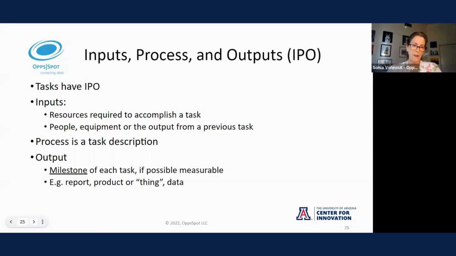The inputs to each of these tasks are going to be like resources, data, people, what you're going to be using, where you're going to be using. Those are kind of your inputs. The process is your task description. What are you going to do with that information? And then the output is the result of that task, that milestone, and that measurement to the objectives and those questions, right? Did I answer those questions? For instance, what is the performance? Did it generate that amount of kilowatts, for instance? And how well, right? Is it 100% perfect or is it 99? What's the level of accuracy? And you're going to be able to report on that. Next slide.